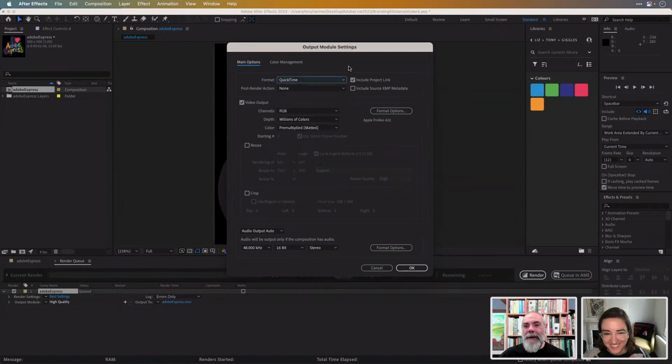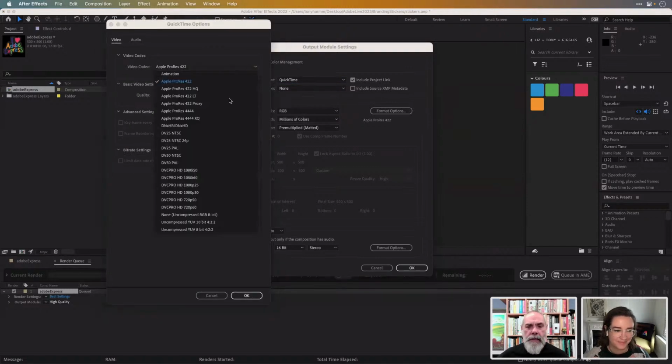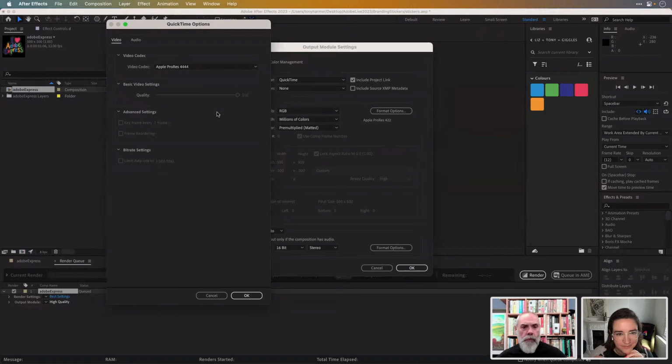That's so excellent. Okay, so what I actually need to do is change formats, because it needs to be a format that can create an alpha channel for these things. So we need a channel. Tim has been talking about masks in Photoshop, but there's some correlation between elements of channels and that. So I'm going to click here for format options. At the moment, a lot of stuff I output is ProRes 422 or 422 LQ. It needs to be 4444. So Apple ProRes 4444. Everything else there is just fine. In fact, it's great because it's all grayed out, so we don't have any awkward questions about that format.